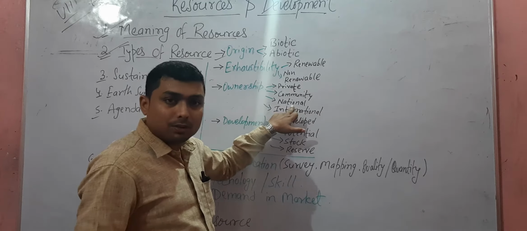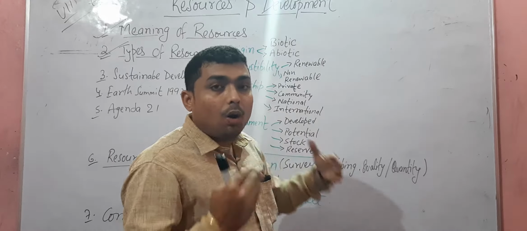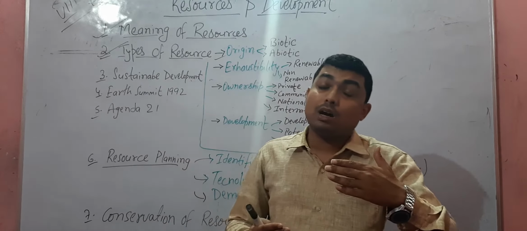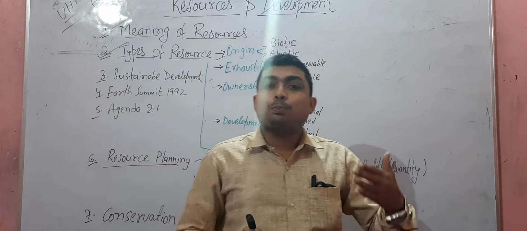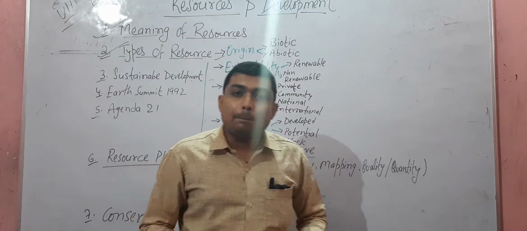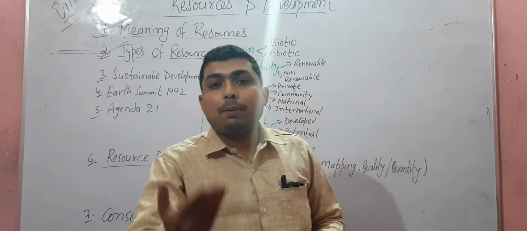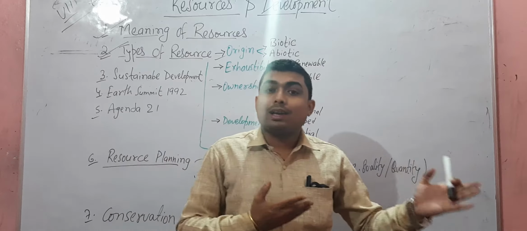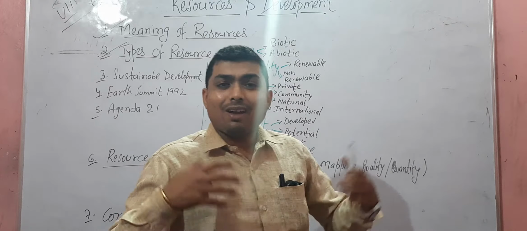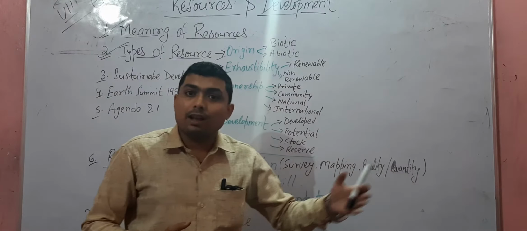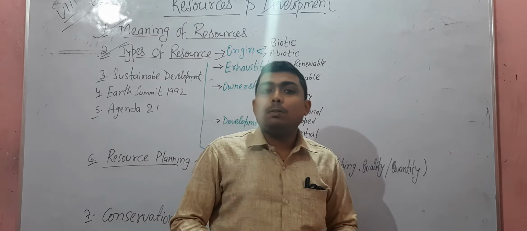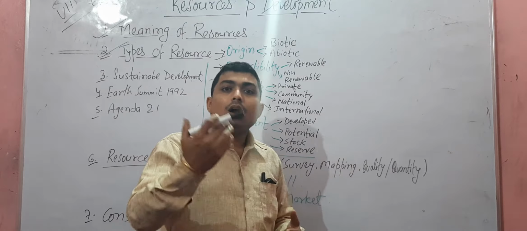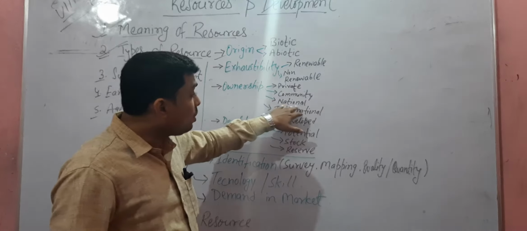Number 3 is national resource. National resource means all those resources which are owned by the public, which are government, also known as public property. For example, the museums, the national parks, the wildlife sanctuaries, and historical monuments like the Taj Mahal, and all these things, our roadways, national highways and all that, these are owned by the national central government. So these come under national property or national resources.